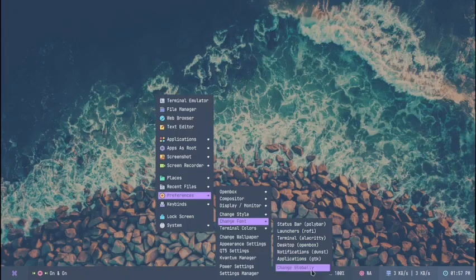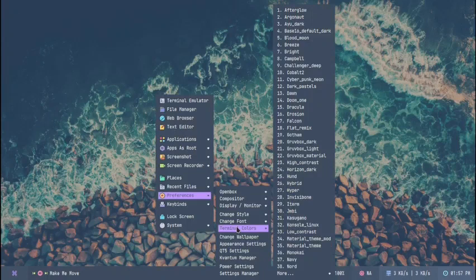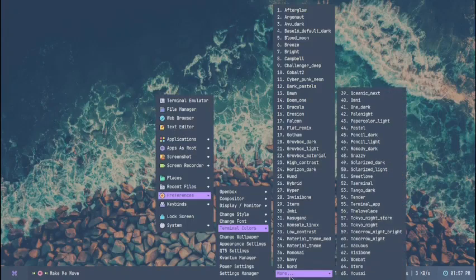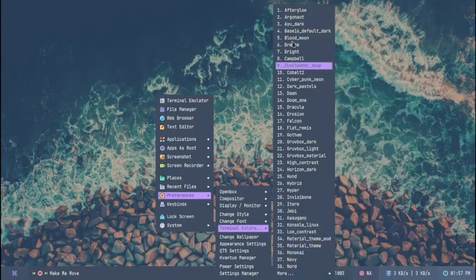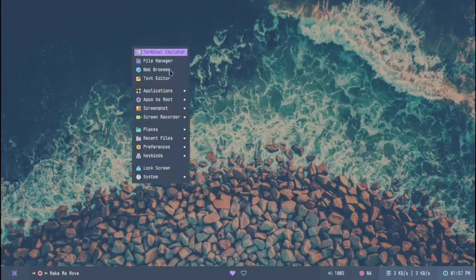So the system will look even. Otherwise what happens is sometimes the selections for the icons and fonts go wrong and the system looks very horrible because unmatching icons get selected. You can even change the terminal colors. There are more than 38 options available for the terminal color. So this is also very great. You can check out. What I will do is, let us open a terminal first.